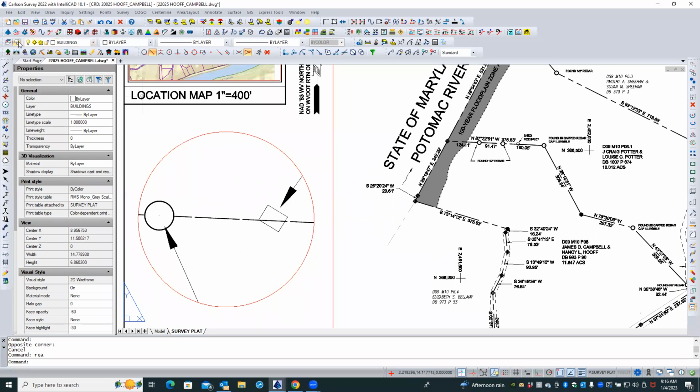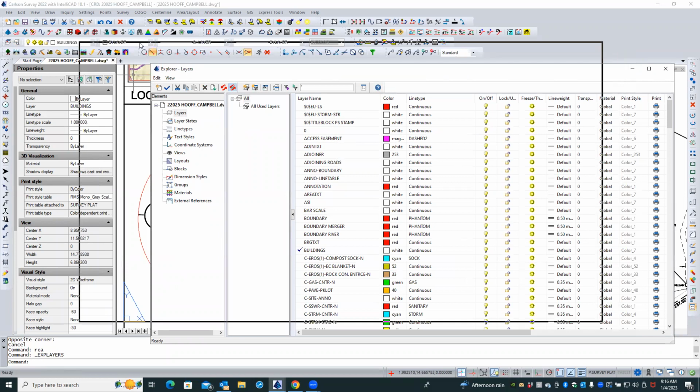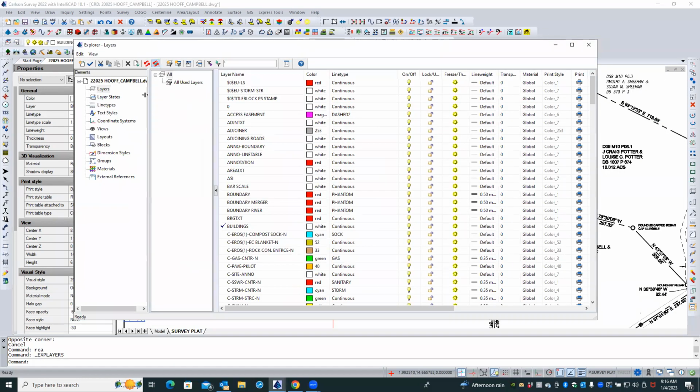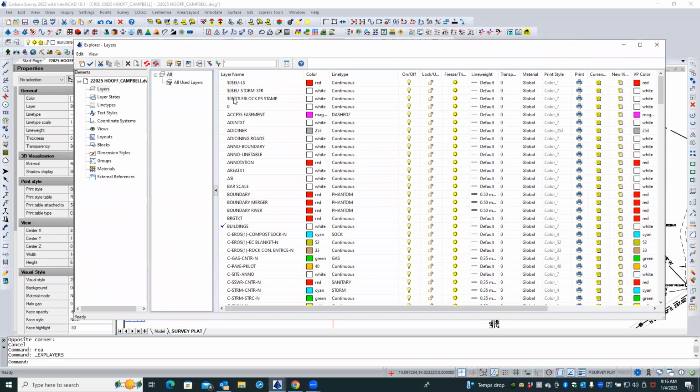Where that happens is if I look at this layers explorer, if you freeze or thaw or change the line weight or the line type of a layer, and here's your line types here, if you do all that at this first half of this box, it changes it for the entire drawing, no matter what viewport you're in, unless you do the viewport override.